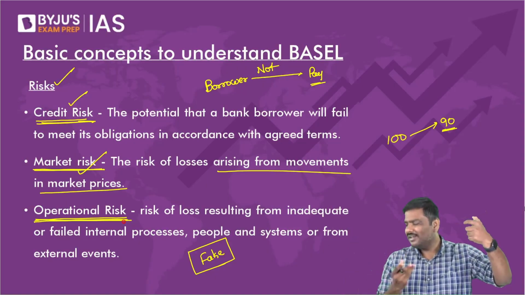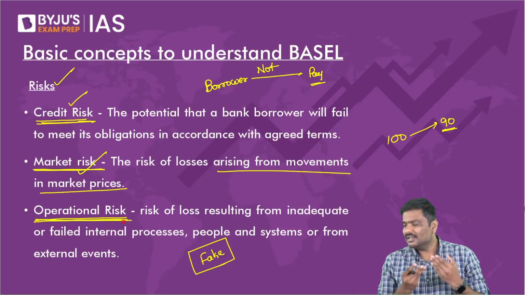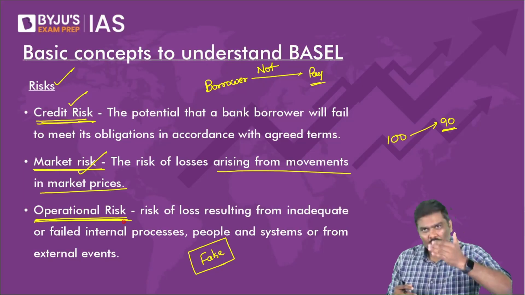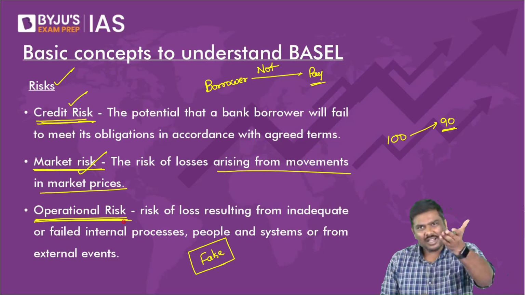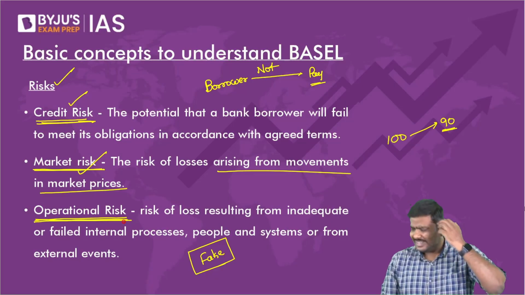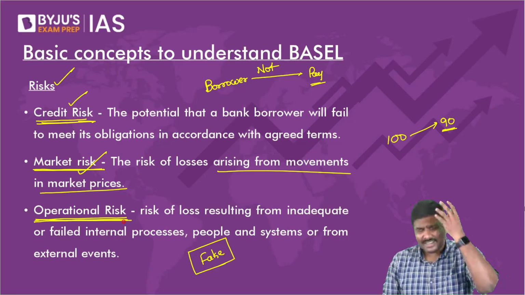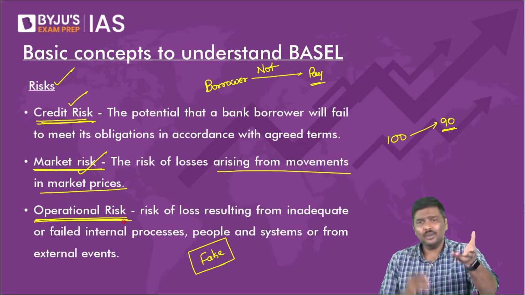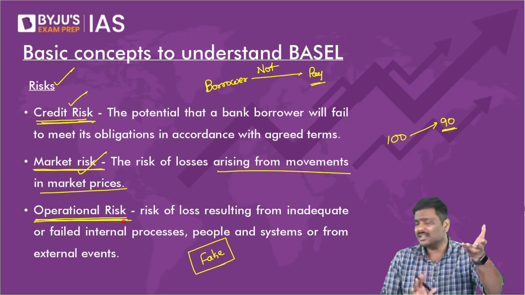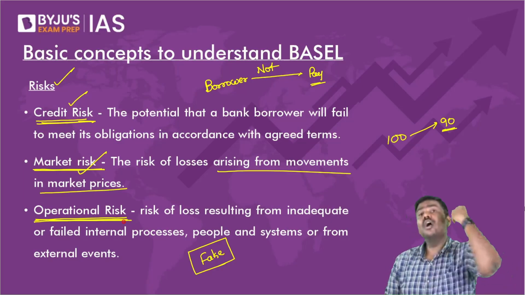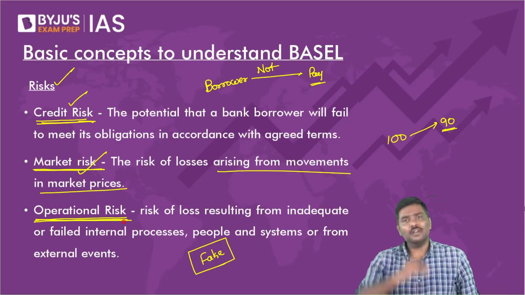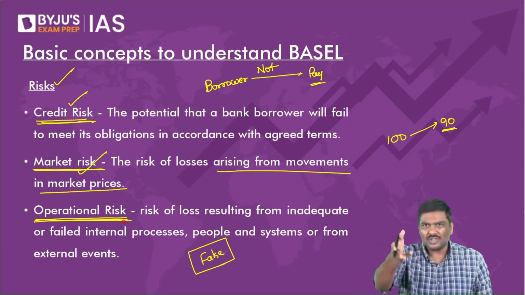Arey Baba, how difficult is credit risk? Imagine you have given a loan to me, 100 rupee. I will not repay it. Is it not a loss for you? My dear, simply think. Apply common sense. You have given a loan to me. I will not give you the loan back. I will not repay 100 rupee. Is it not a loss for you?